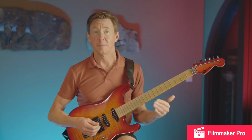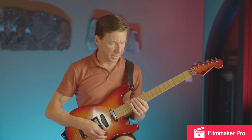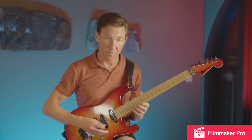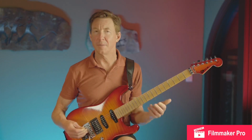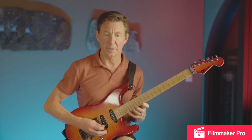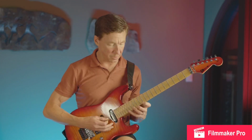You're not necessarily going to play that straight up and straight down like I just did. You might want to do some really cool things. If I take a normal pentatonic, just a regular old pattern, I can play it in threes, descending or ascending. I'll play it in descending threes, where I would just go. Right? You probably know that pattern. If you don't, you should definitely learn it. I can do the same exact thing using this, where I have the three notes per string. So now I'm going to play that in threes, where I'll go like this.